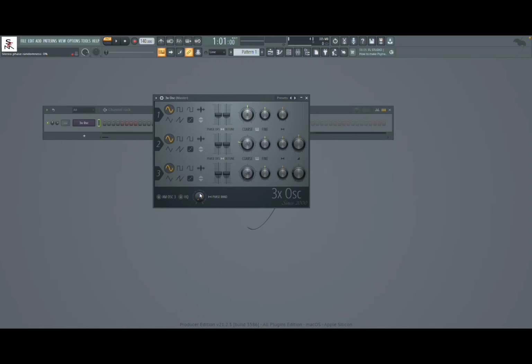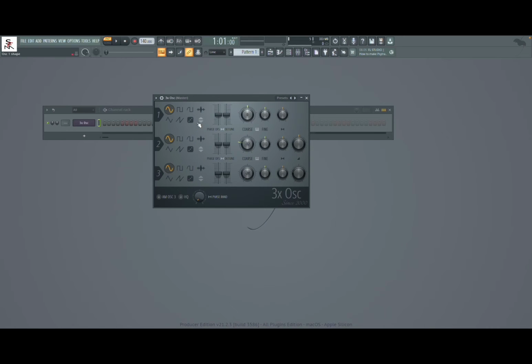So as you can see, it's pretty basic as a synth, but it has been used in more than 1 million projects with FL Studio. So it's truly remarkable. So let's listen. Now, as you can hear, it's clipping a little bit, so let's decrease the volume. Okay, that's a little bit better. We decrease it a little bit more as well. And in an upcoming tutorial, I'm going to show you how to do that in different ways, of course.